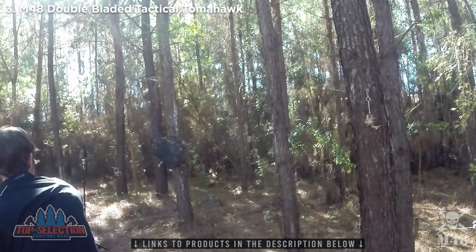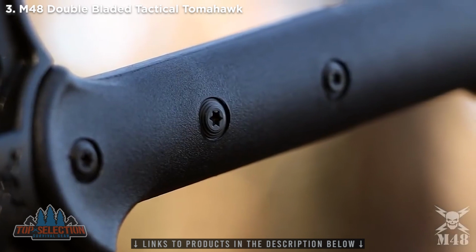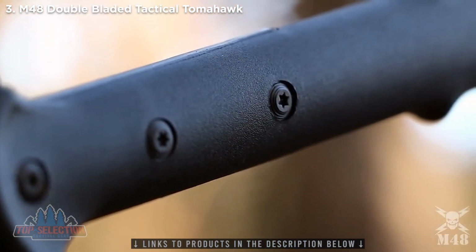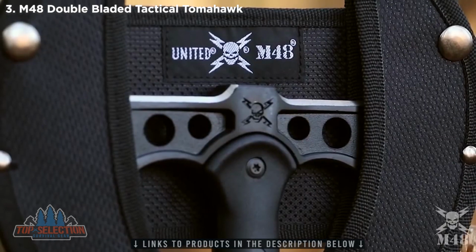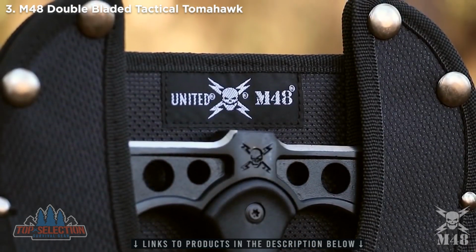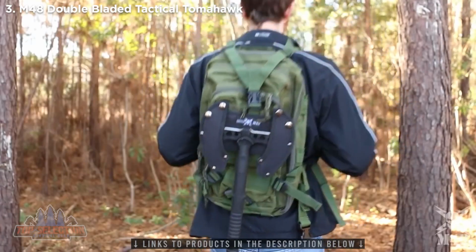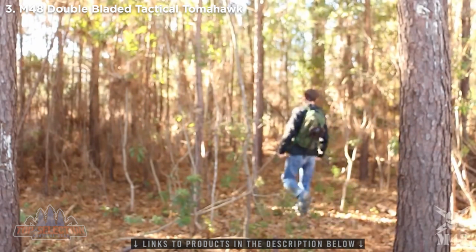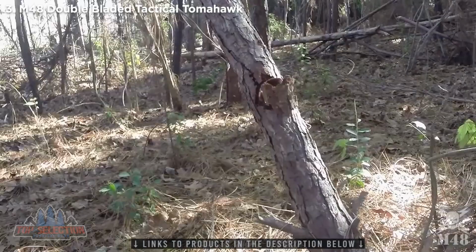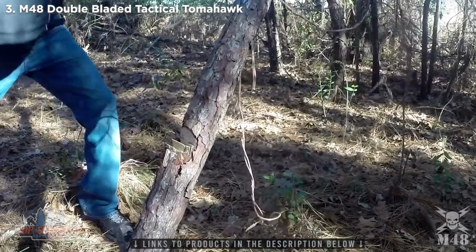The head is attached to the fiberglass reinforced nylon handle with 3 bolts for safe use while chopping, slashing, and even throwing. A reinforced nylon blade sheath allows you to carry it right on your belt or strap it to your pack to take this indestructible tool on all of your expeditions. This double-bladed beast is prepared for whatever you throw at it. Don't miss your chance to pick one up today.